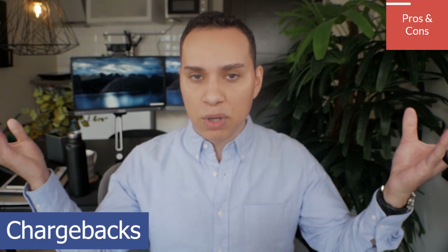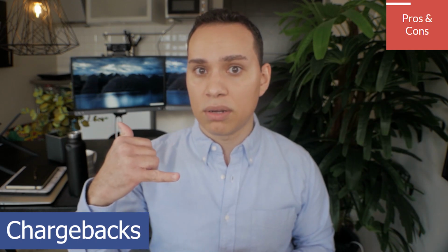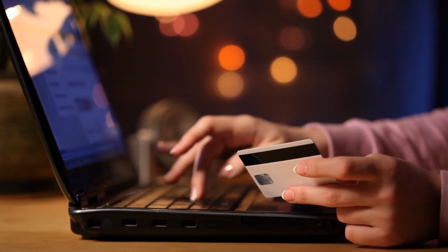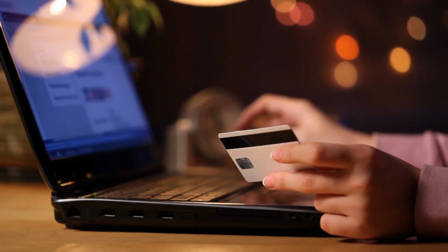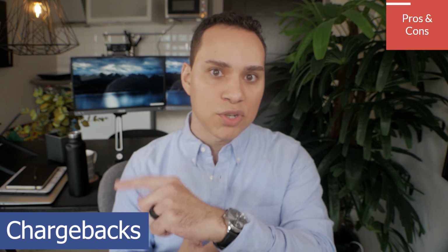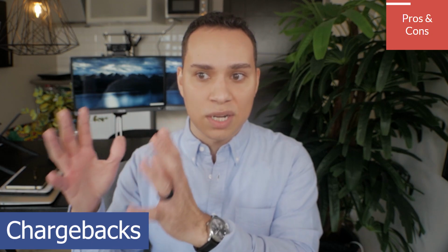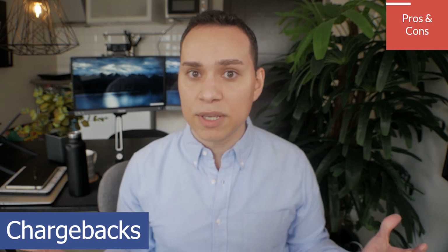But the issue in both cases, but mainly with your membership site, is if someone calls up their credit card company and says, I don't want to pay for this, charge back, they're not only going to charge back all the months that they paid for the membership, but each month is going to count as a separate chargeback on your merchant account side. Now, why is this a big deal? Because merchant accounts don't like seeing chargebacks, because typically chargebacks are a result of someone who's running around scamming people. And while you are probably not running around scamming people, when it comes to selling digital products, we are automatically put in the potentially scam camp.